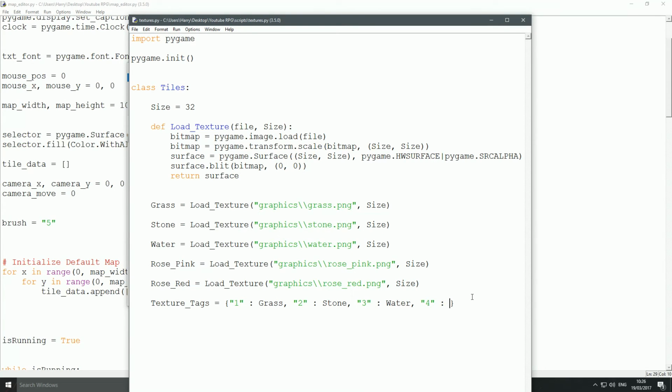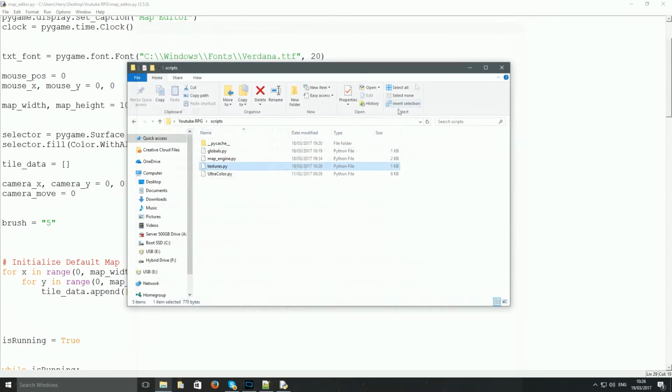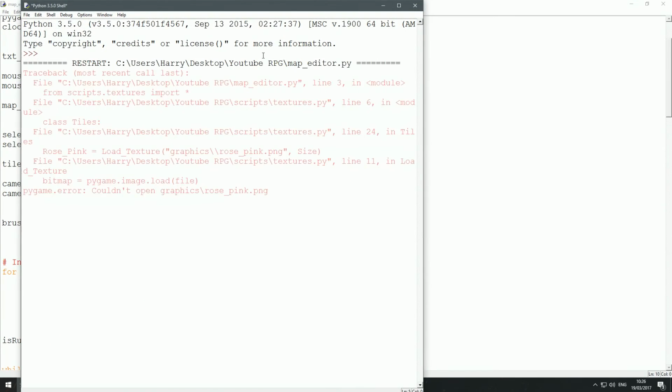So now I can just say rose red for this one, and 5 will set to rose pink, and we can close this out now and run our map editor.